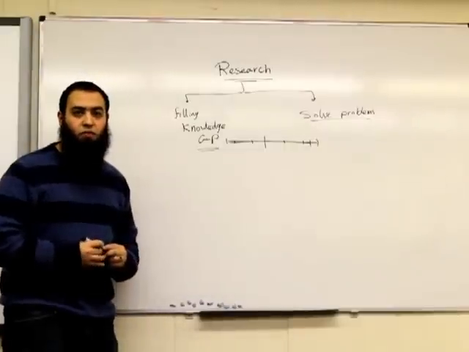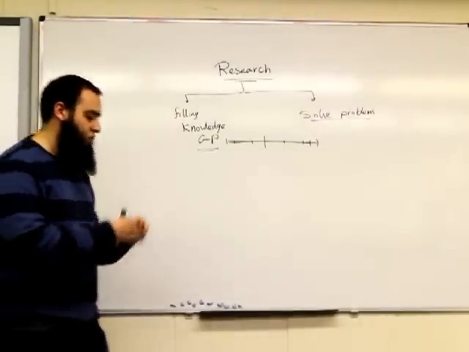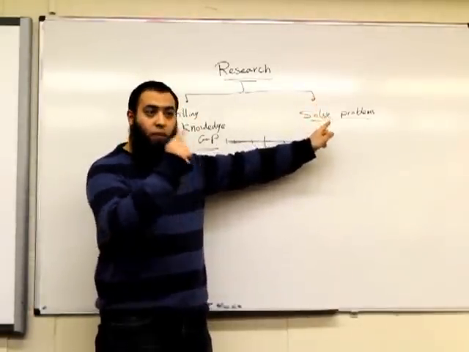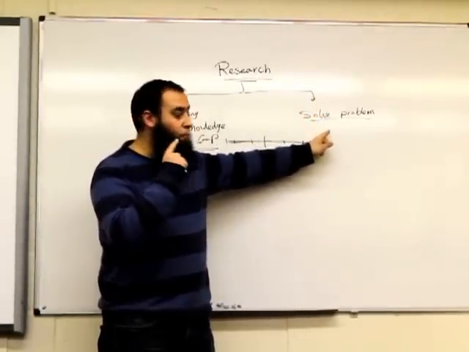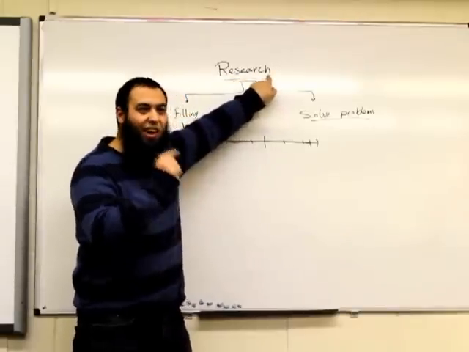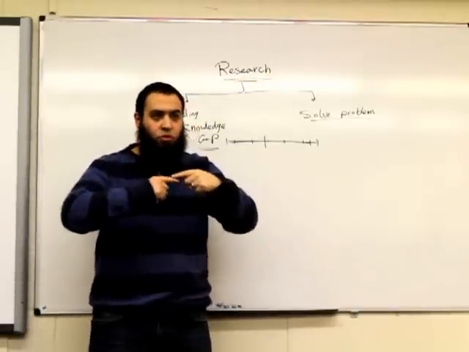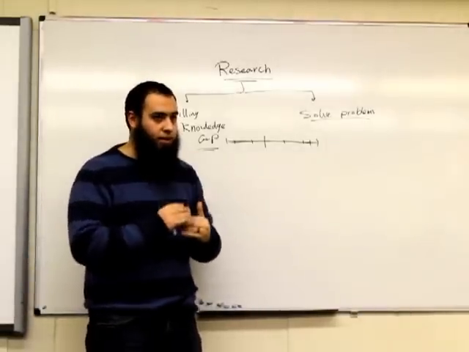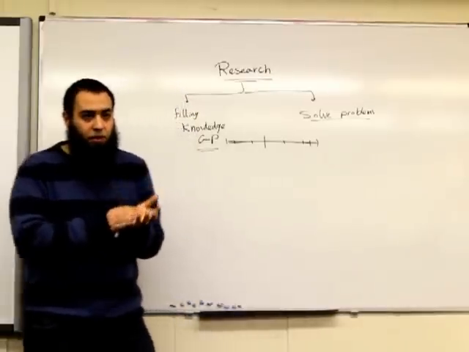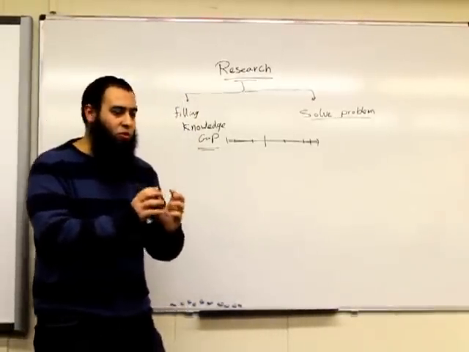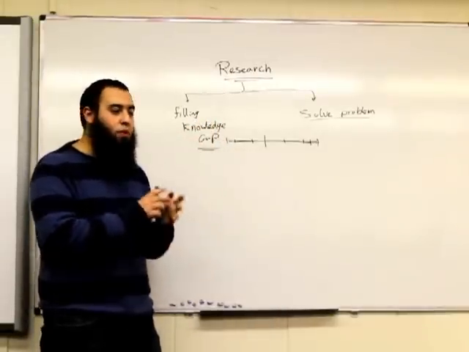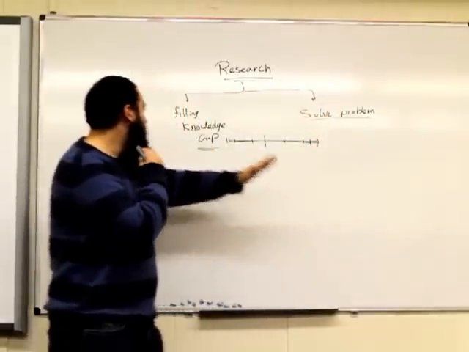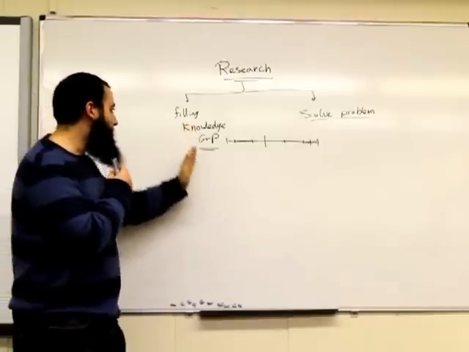But in all cases, you have a condition. What's the condition that you must fulfill in order to be a good researcher? You have to solve a problem, but before solving a problem, you have to make a research. What's a research? You search in books and papers whether someone has conducted this research before or not. Not only that, but you may also find someone has implemented this, so you have to criticize him in order to find a knowledge gap. This is the best mix in order to have a good research. Try to be solving problems, and at the same time try to fill the knowledge gap.